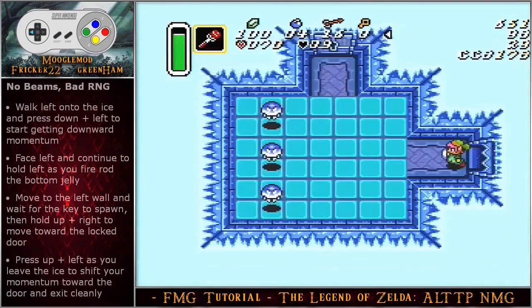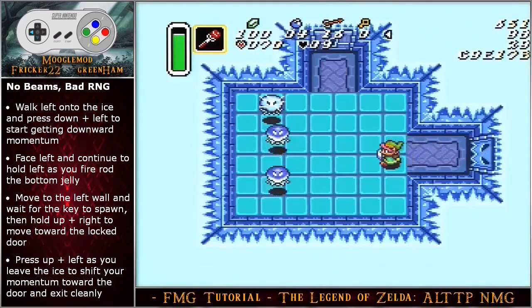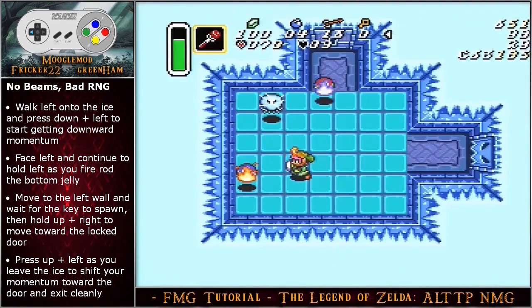door. If you enter this room with no beams, walk left onto the ice and then press down left to start getting downward momentum. Face left and continue to hold as you Fire Rod the bottom jelly. This Fire Rod shot should take out the middle jelly as well. Move to the left wall and wait for the key to spawn.